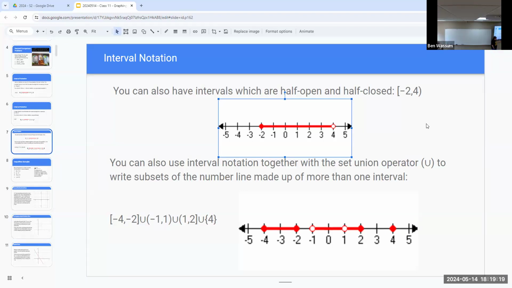But if you ever have to deal with something that has multiple intervals like this, first of all, do each one separately. Don't look at the whole thing at once. Don't see this whole thing over here and freak out. Do it a little bit at a time. See that one? You're like, okay, I'm going from -4 to -2. Brackets on both because it's included on both.